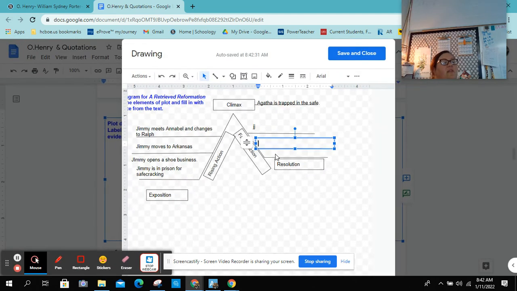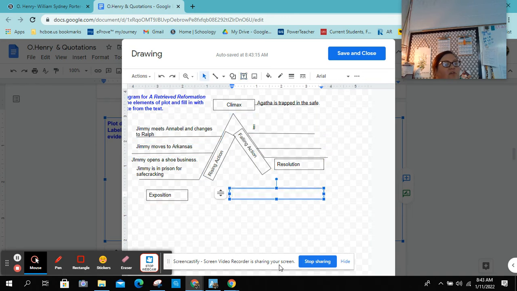Okay, you didn't listen to anything I just said, did you? You go up here to this T for text box. I need for you to look at the screen. I need everyone looking at my screen. Okay, you click on that. When you do that, it gives you a plus sign. When you get the plus sign, you are going to drag it until a box creates and a cursor comes up. Okay?